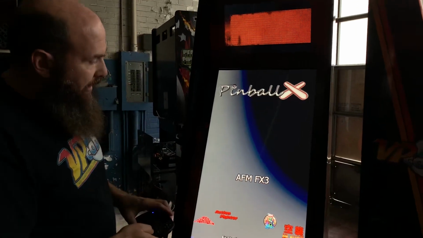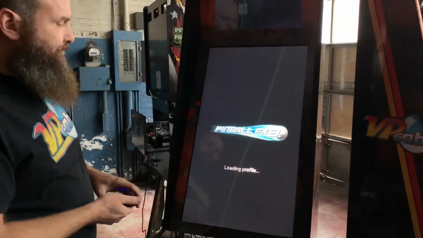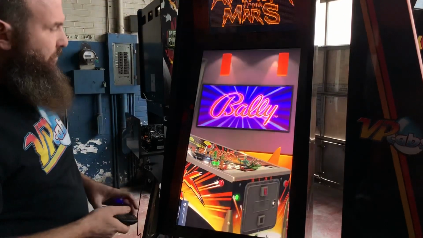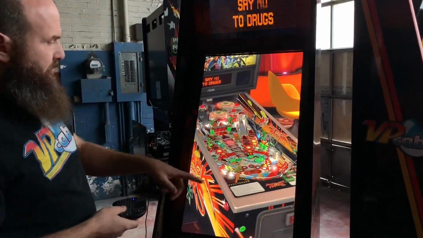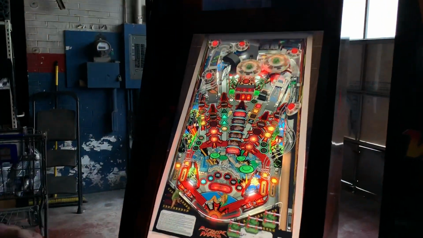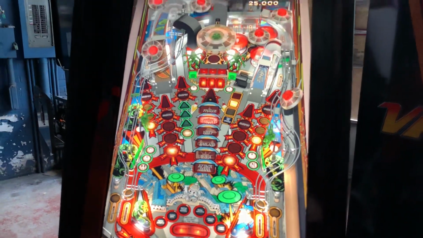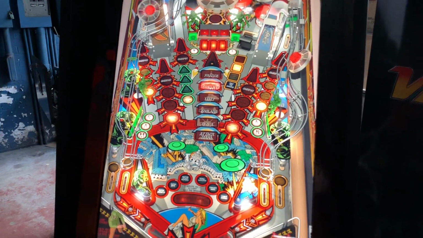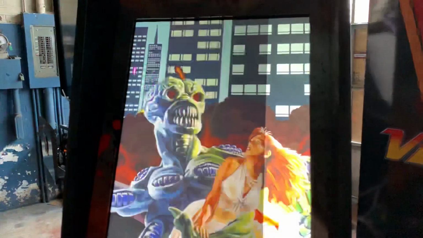So if I were to launch this game right now from the Pinball X, you'll see that it'll take you directly to the game. And it'll ask you continue or start a new game, of course, like they all do. And it'll go through the little demo here showing you the ridiculously awesome new animated toys and stuff in the game. These games are absolutely phenomenal. They've done a great job. And then of course, you can start the game like normal. So now you've got that game loaded and playing like it's supposed to right in your Pinball X wheel. And you can continue that with any future games and the other couple games that have come out. So I'm gonna go ahead and exit out of here.